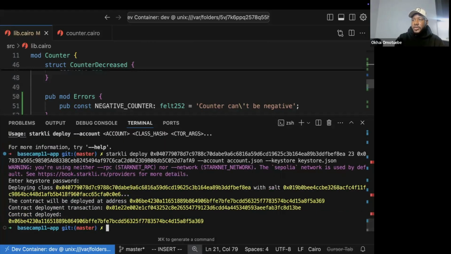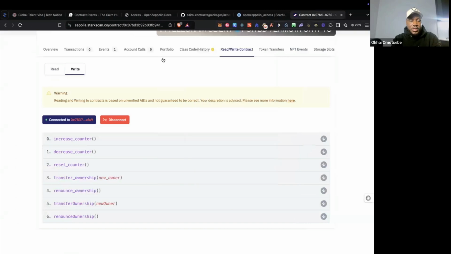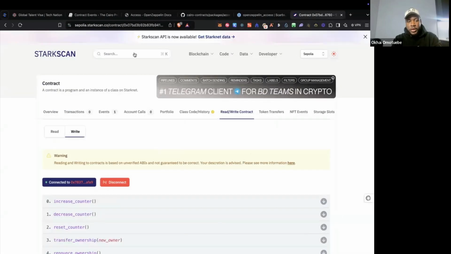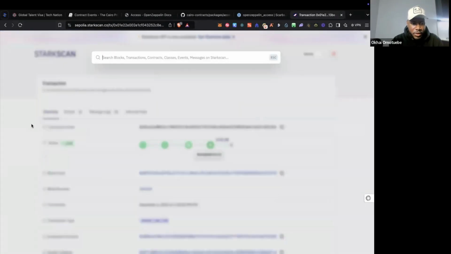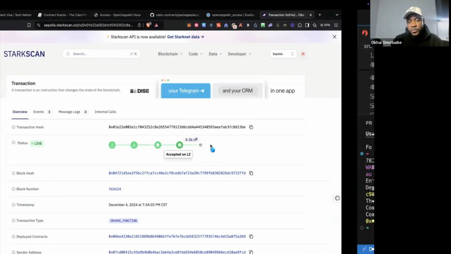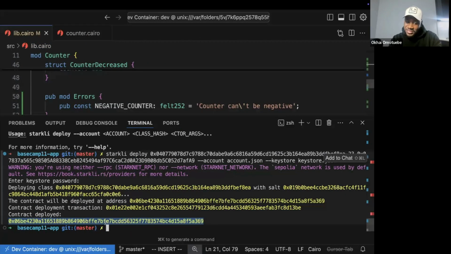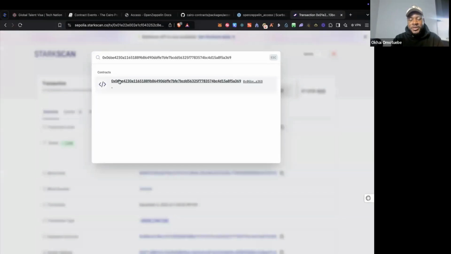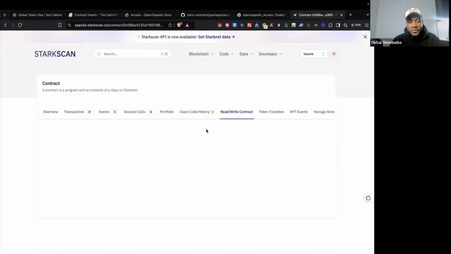I don't know if that answered your question, but if you want to confirm that, again, we can just copy the transaction hash or the contract address. We can check it here. Again, your Starkscan needs to be set to Sepolia, but we can just run this. Okay, so again, it says it's accepted on L1, so that's a good thing. Again, Starknet is very fast, so it takes seconds to accept on L1. Okay, now we have it here.